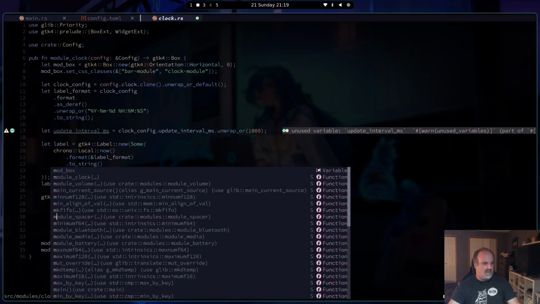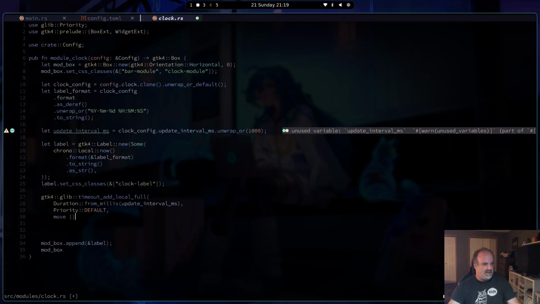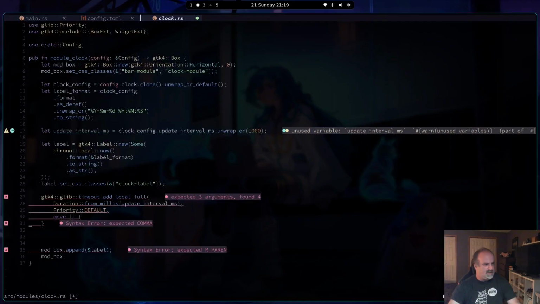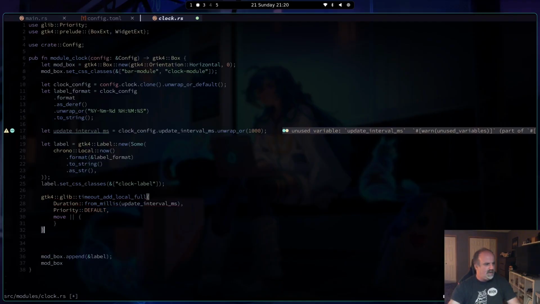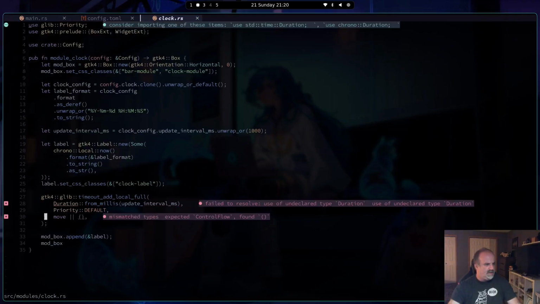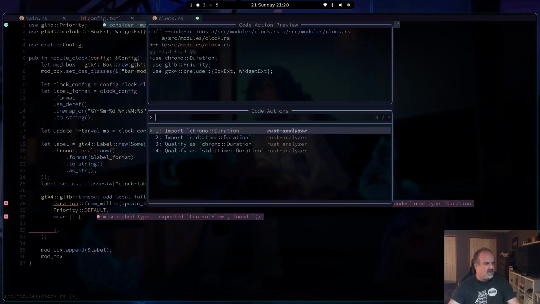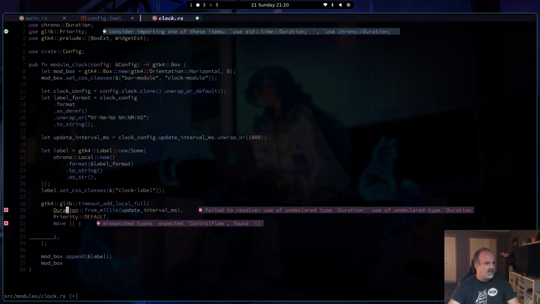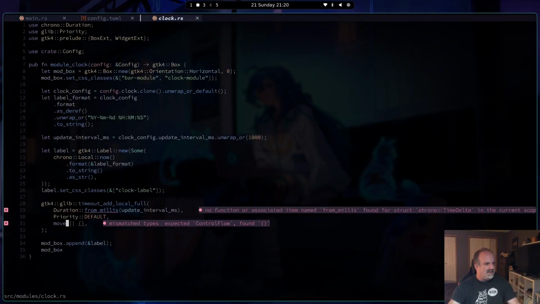So I'm going to put move here because we are going to want to do that. And let's get these in. And that should do it. Okay. Now, let's fill in this lambda. Oh, we do need to import the duration.